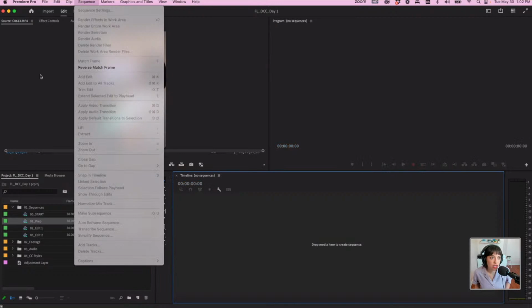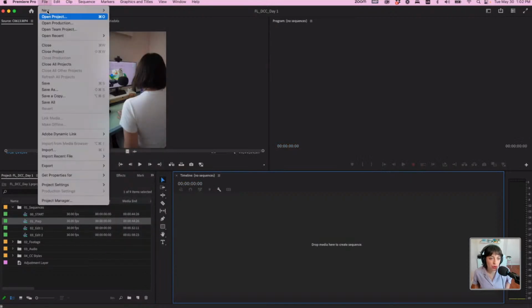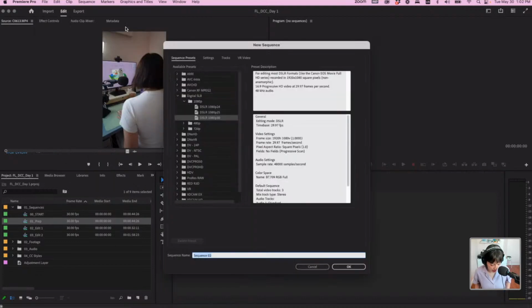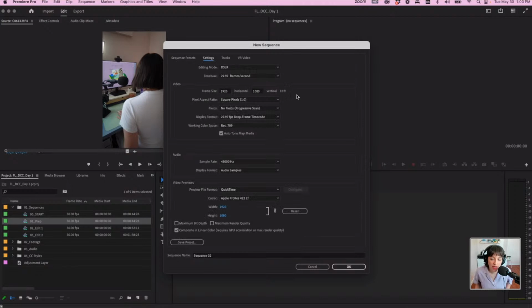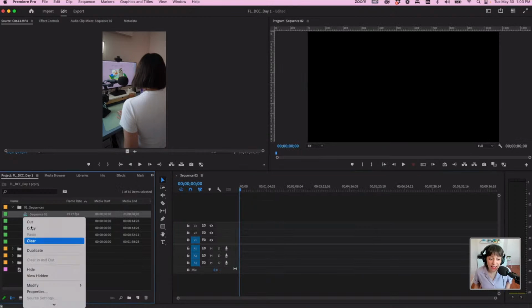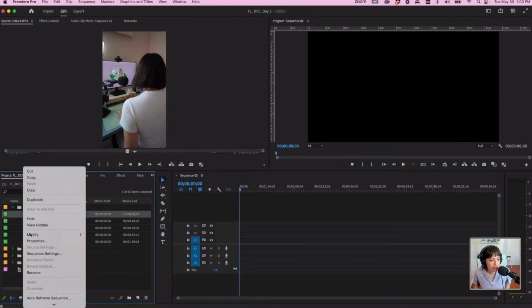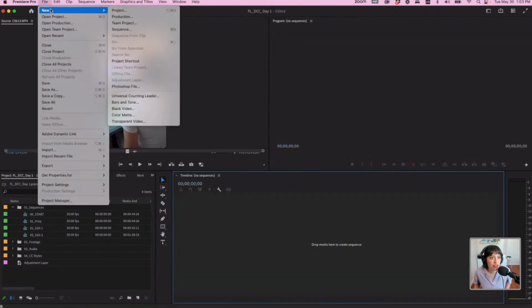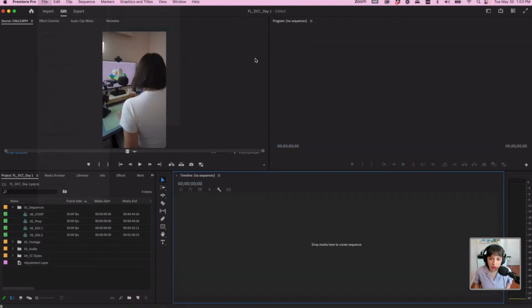So the first thing you want to do is go to File, New, and then create a new sequence. You also can use the shortcut Command N. In the settings, here's what you want to pay attention to. So you want to make sure that it's not 1920 by 1080 because then you create a horizontal sequence like this. And once again, like I just said, and it's in the description of this video, we're doing this for social media, which means we need it to be vertical because that's just the world we live in now.